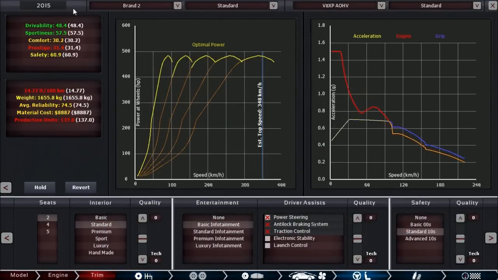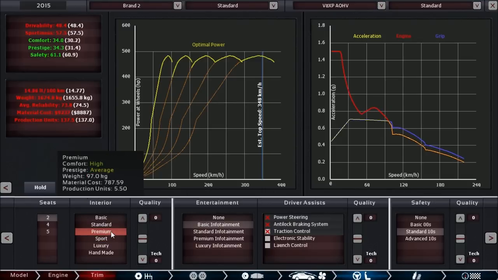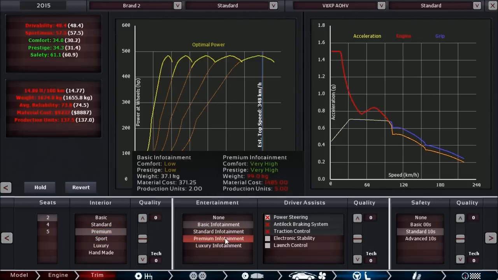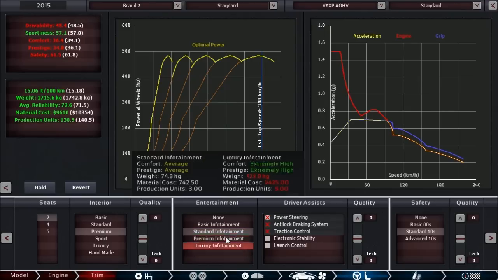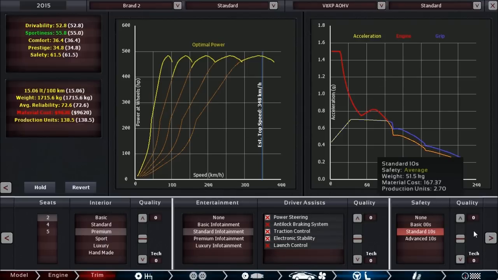We probably want to make this a bit heavier to make it more drivable. And definitely at least premium. They are not fancy, so they're not going for sport in this one yet, but premium I think it is. And that is good, but we need... Should we go for premium? Maybe. Ah, standard in this one and then premium in the next one, yeah. Electronic stability control, yes, we do need the drivability. And launch control for extra sportiness with all this power does make sense as well.